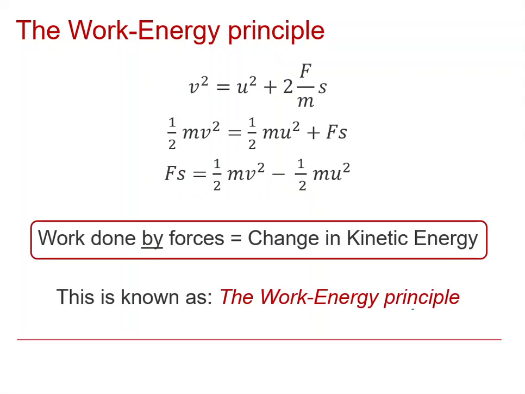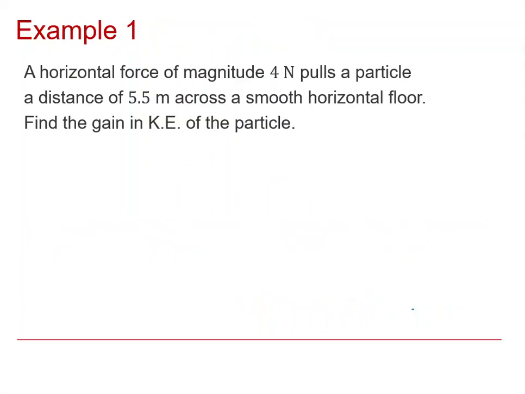So we can summarize that by saying that the work done by forces, we've done a simple case with just one, but it generalizes. It also generalizes incidentally to forces which are variable, but that comes later. This is known then as the work energy principle. Work done is change in kinetic energy.